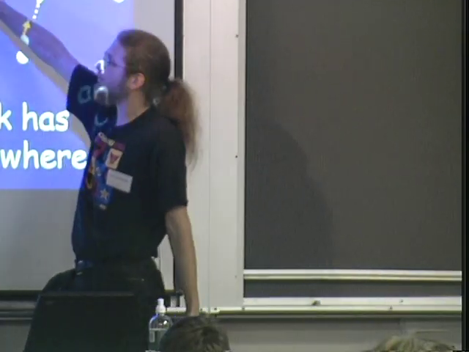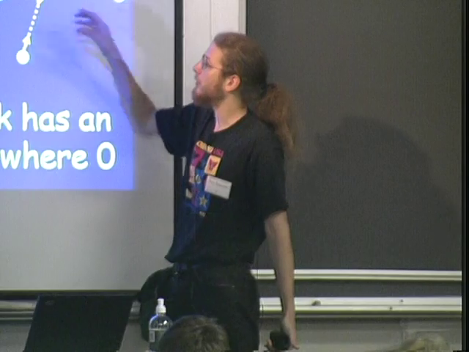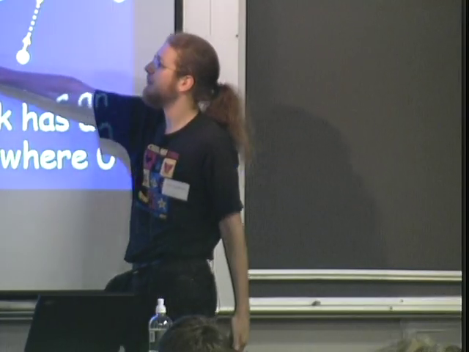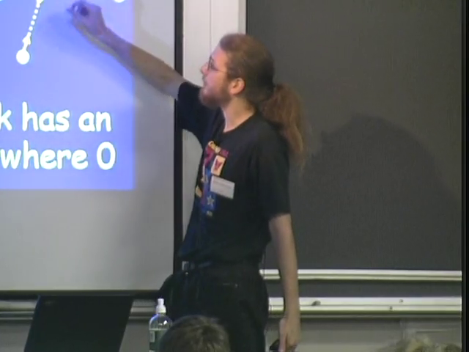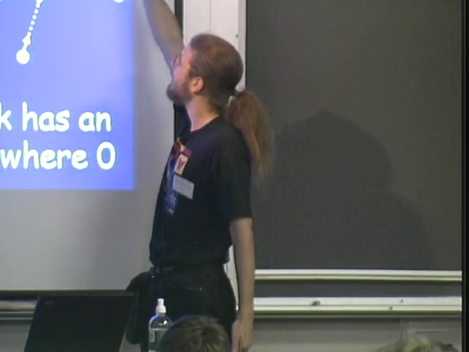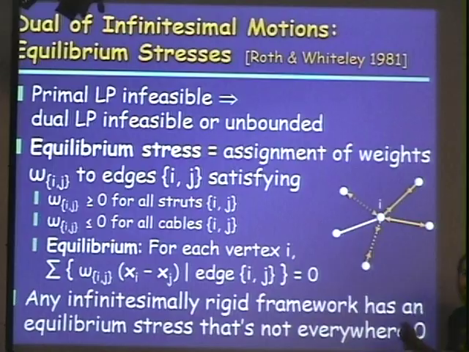A stress is just an assignment of real numbers that could be positive, negative, 0 to each of the edges in the framework, so all the bars, all the struts, all the cables, so that they're non-negative on struts, non-positive on cables. Bars, they can be anything. And you satisfy equilibrium. I should say a positive number corresponds to this edge pushing on the 2 incident vertices. A negative number corresponds to that edge pulling on the 2 incident vertices. 0 means you don't do anything at all. And then you should satisfy equilibrium. So if you add up all the forces on this vertex, it's stationary. That's called an equilibrium stress.